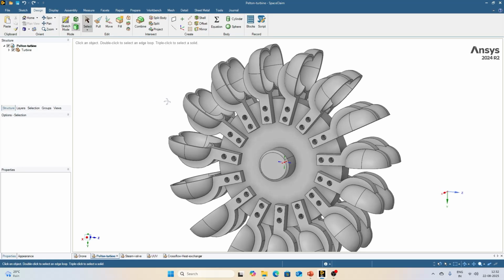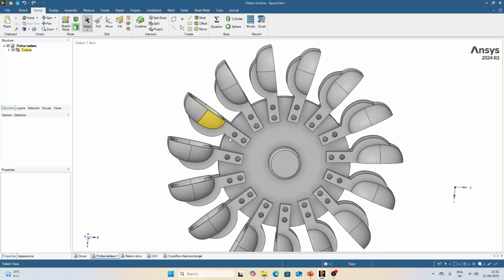For example, if I want to create this one single bucket of this Pelton turbine, then I can just go here and do the selections using lasso. This mode enables you to draw a free-form shape in the design window. You can draw any shape around the object as long as it encompasses the geometry you want to select. Once you click this lasso option, some kind of a symbol appears alongside the arrow. This represents a free-form symbol.